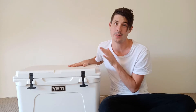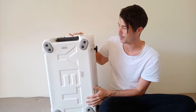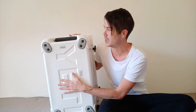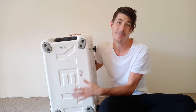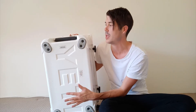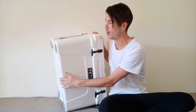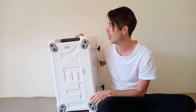The last feature that helps this cooler keep ice even longer is on the bottom: we have these non-slip rubber feet, but what they actually do is raise the cooler up just a little bit from the ground, meaning this entire bottom surface isn't touching the ground. If you put this on somewhere hot — like the tray of your truck or on warm ground in the sun — if it's touching, that heat is going to go all the way through. Being raised up a little bit helps with that insulation. Some coolers have larger feet that raise it off even higher, which is even better.